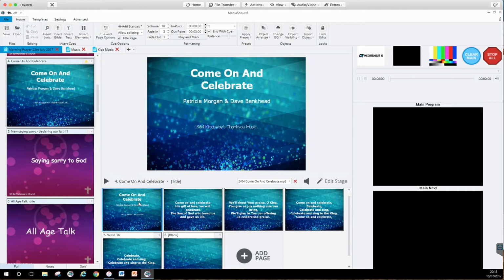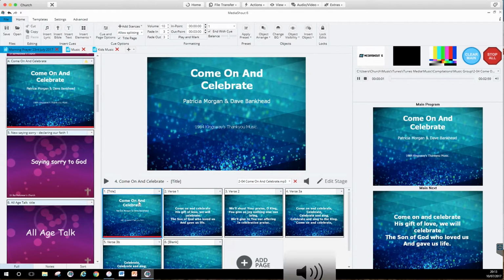And then we can look at it and we can check it to make sure it's the right one. So you can play it from here by double clicking on the first slide. Got a volume control there as well.